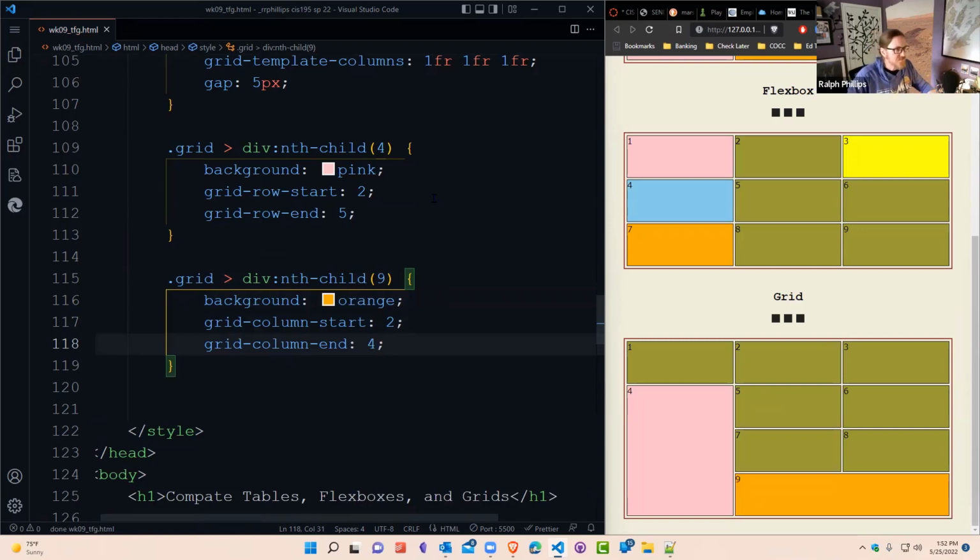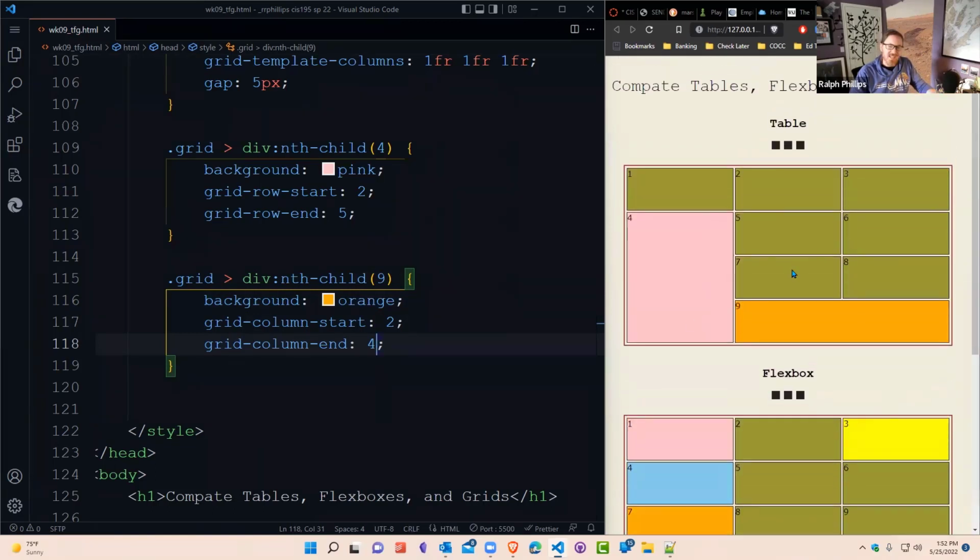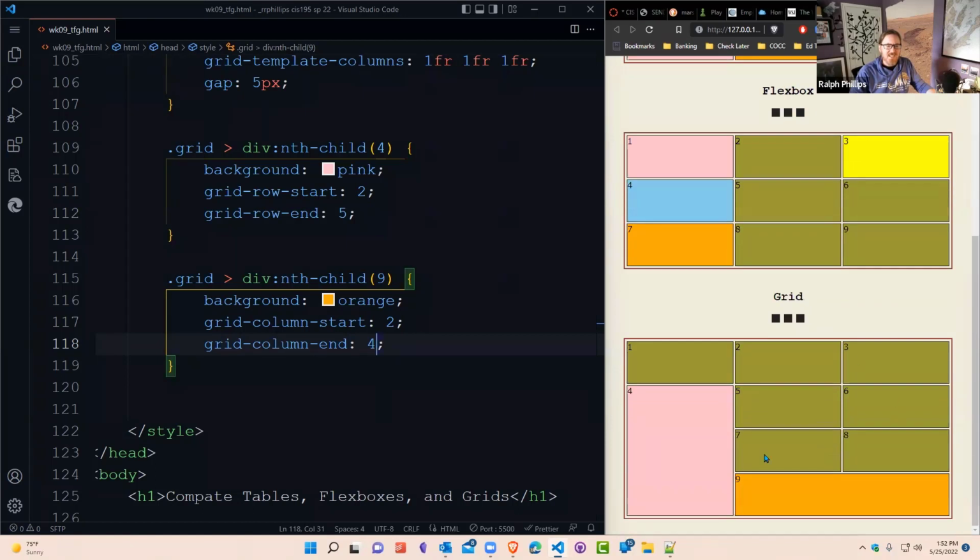There we go. So now our grid layout looks just like our table layout. And we didn't have to edit any HTML. We were able to control it all with the styles.